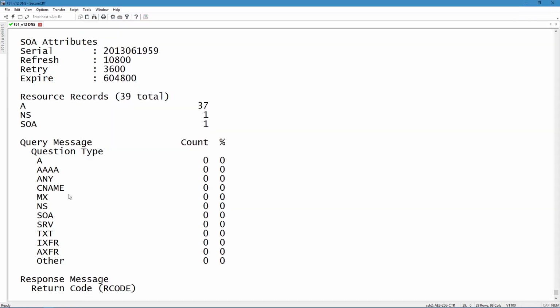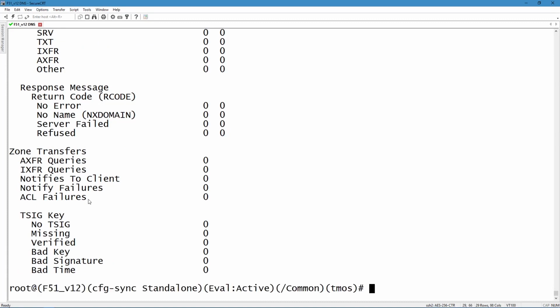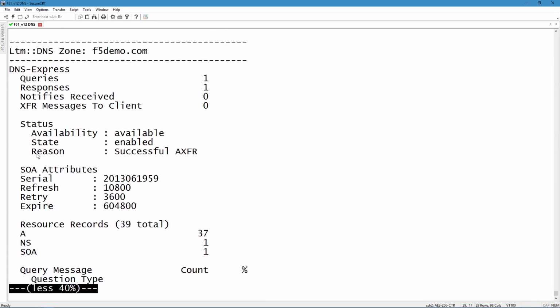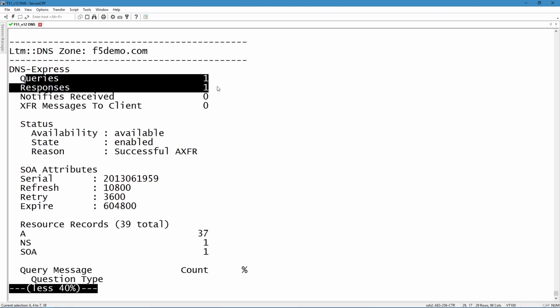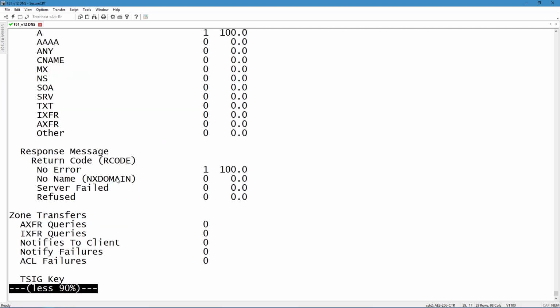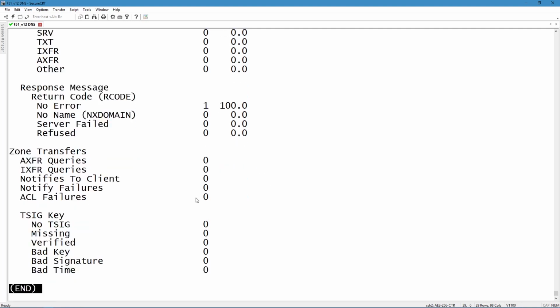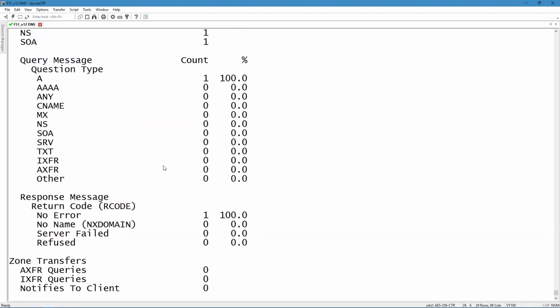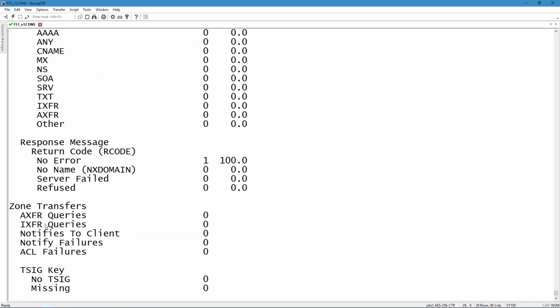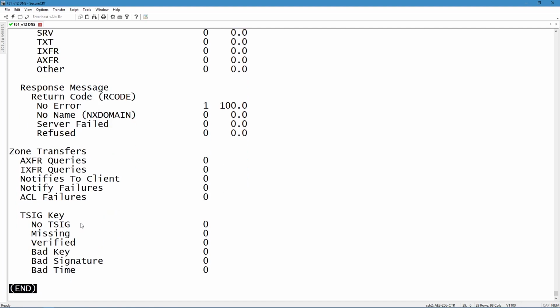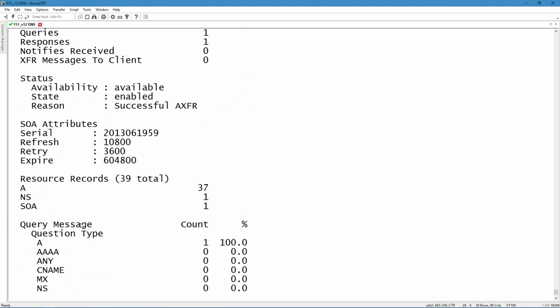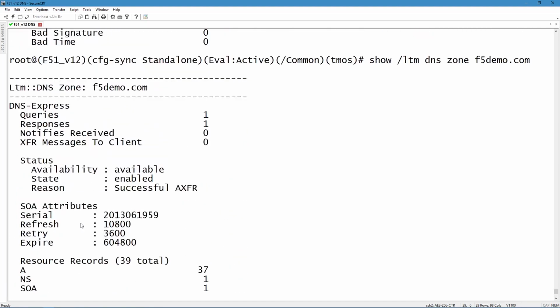Okay, so let's go back to that show command, and we see our first query and our first response from that. We got no error here, and we had done a zone transfer request earlier, so you don't see that listed here because I did have to reset the stats, just to make it a little cleaner for you guys to see.